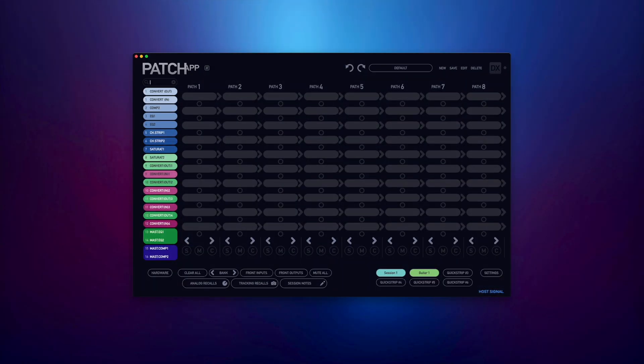It's all digitally controlled and it all gets retained inside the CX hardware. Now let's take a look at the software that controls the CX hardware. First we'll take a look at the Patch App CX menu and then we'll look at CX standalone, which are two different applications. I'm going to show you the CX menu built into Patch App DX.